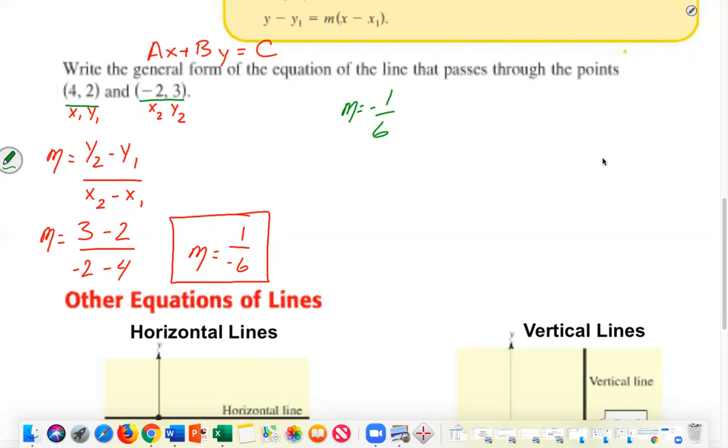Do you know what happens when you deal with a negative number? Chances are you make a mistake somewhere, just because you drop a negative or something like that. Typically you don't drop a positive sign, and if you do, it's positive. So here we go. I like dealing with positive numbers. Now, just like we did over here in the red, I'm going to label it. This time I'm going to label x and y because I only have 1 point.